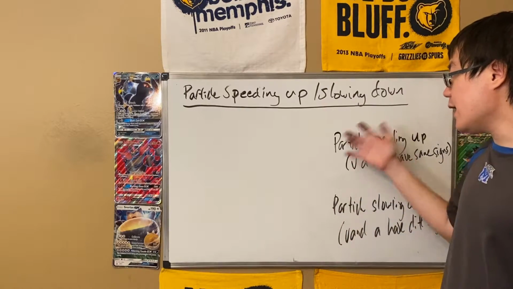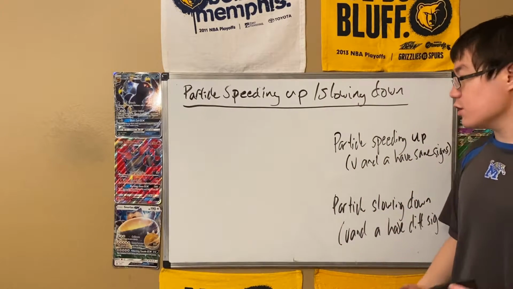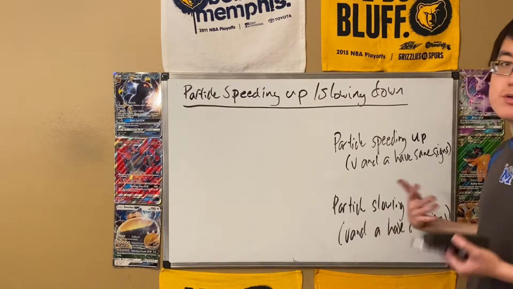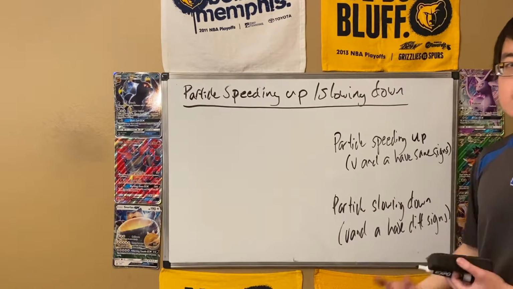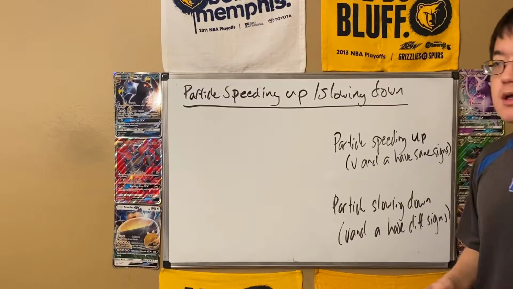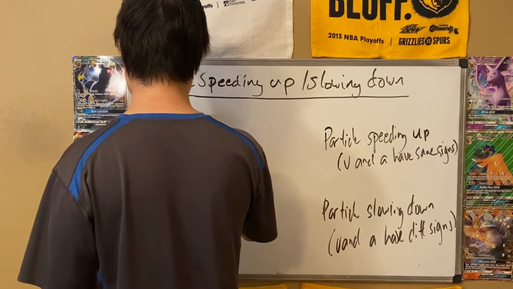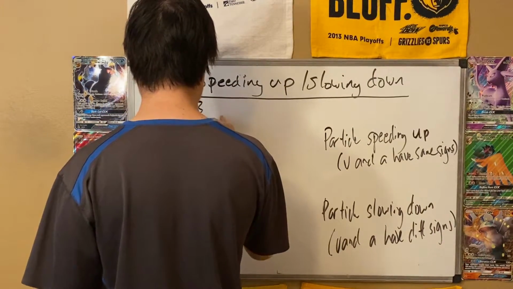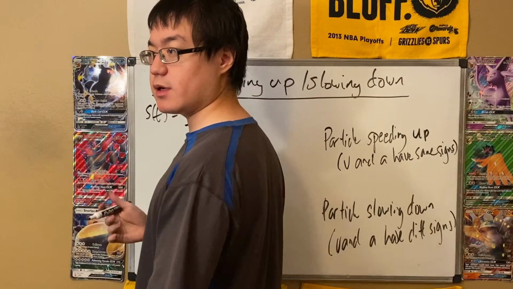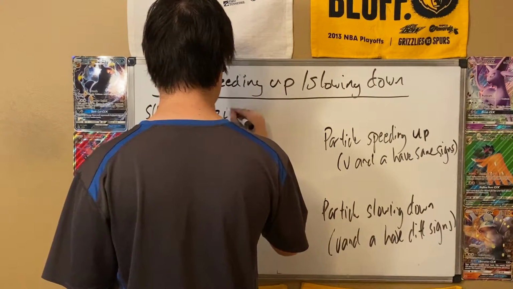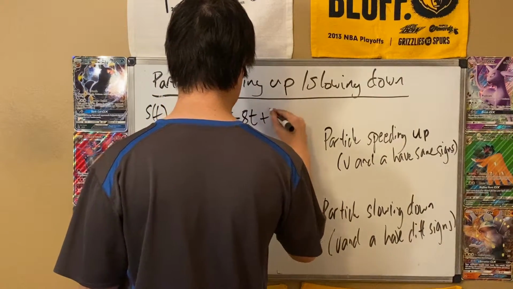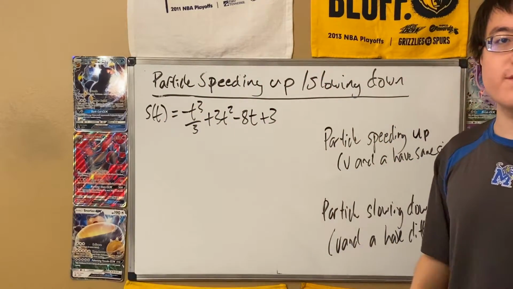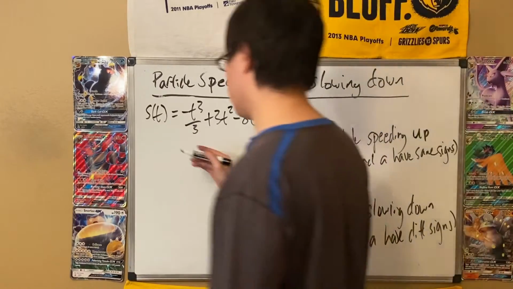So that's that. And as you can tell by the rule, we're going to need V and A for these questions, and also we're going to need to know sign charts because we need to do same signs and different signs. So first off, we need a function. In this case, my function is going to be s equals negative t cubed over 3, again just a given, plus 3t squared minus 8t plus 3. This is going to be my position, and what we need to do is find two derivatives automatically.